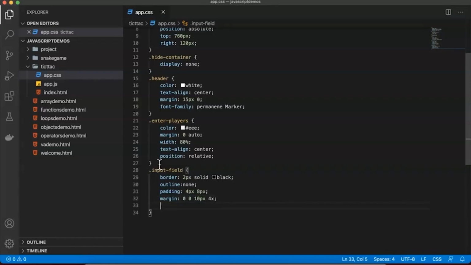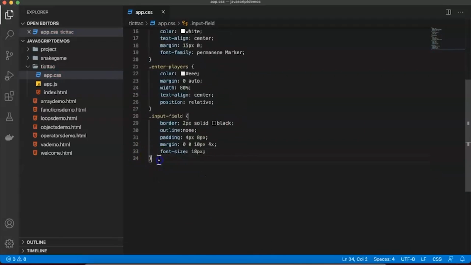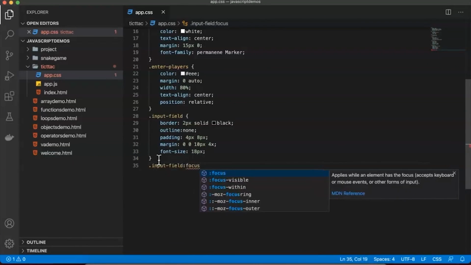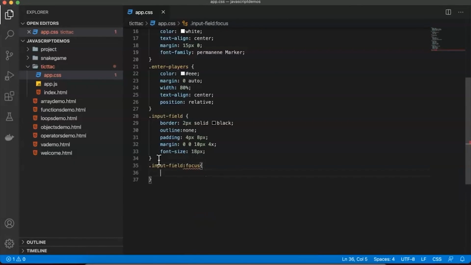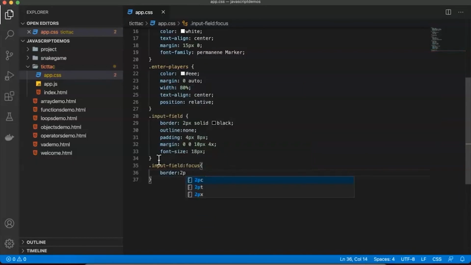After this margin, we say font size 18 pixels. So that is your input field. Next, we are talking about input-field focus. Input-field colon focus. Now here, border 2 pixel solid red, or any other color which you want to use.